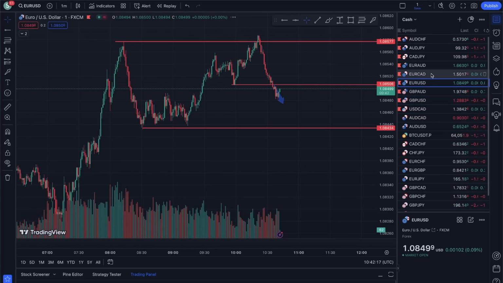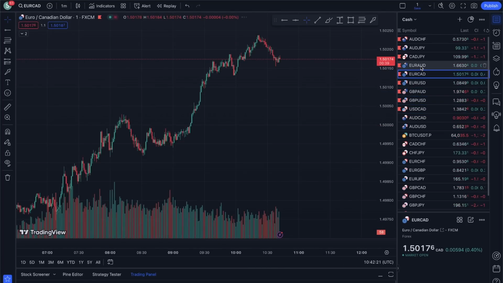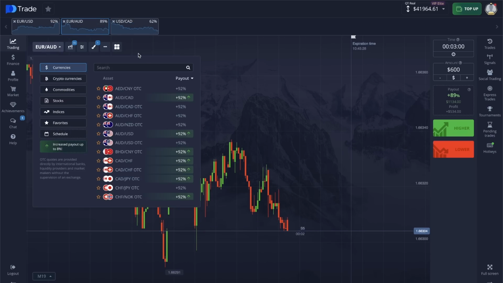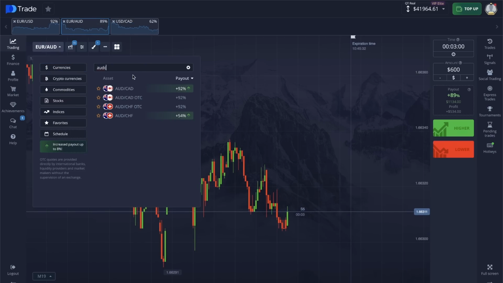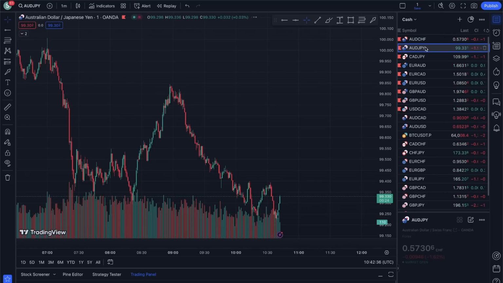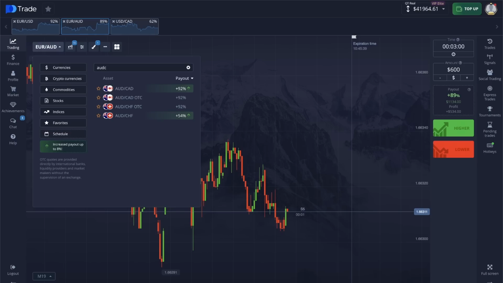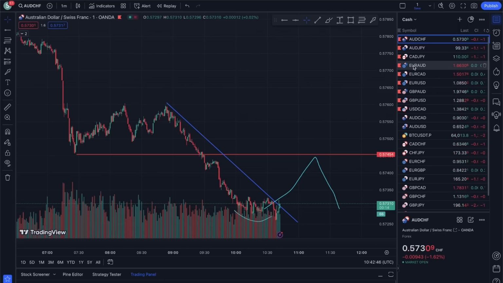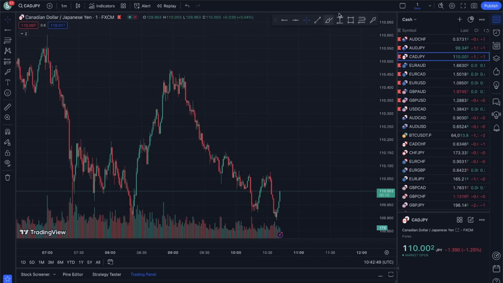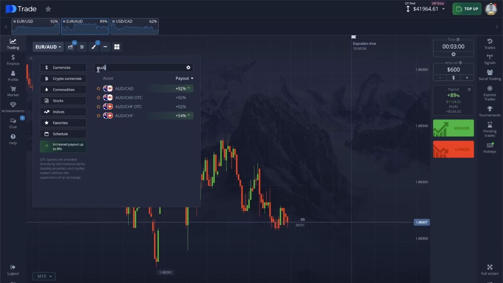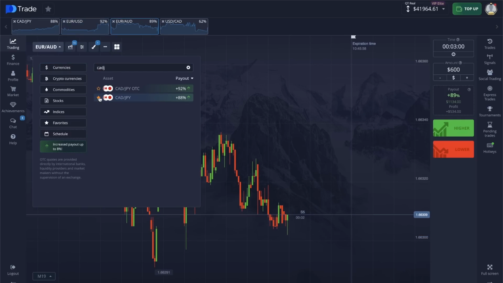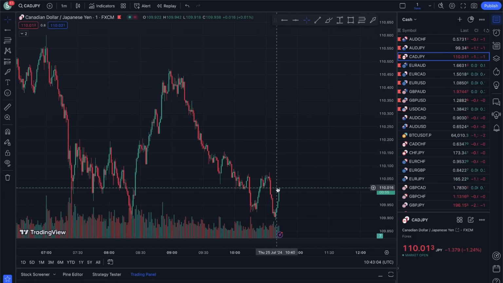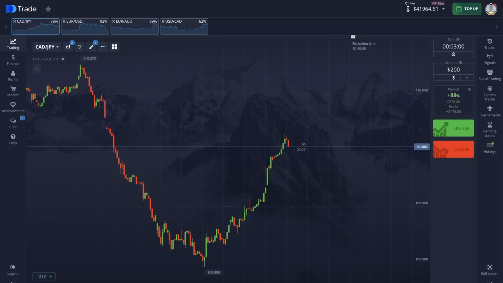Many currencies are declining. For instance, with the euro dollar, we are hitting new lows and interesting developments in other currency pairs as well. The Australian dollar and Canadian dollar offer a good payout percentage, but we don't have the Swiss franc. The Swiss franc has a very small percentage. This is not very good because the position there is good and it could have been opened for a decrease. Let's look at the cross rates and see that the Canadian dollar and Japanese yen also look very good indeed. The price is rising excellently.